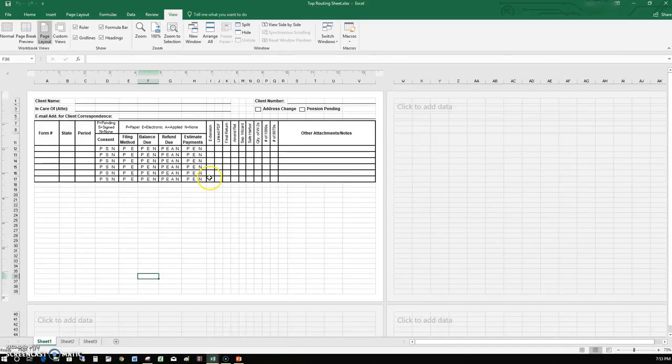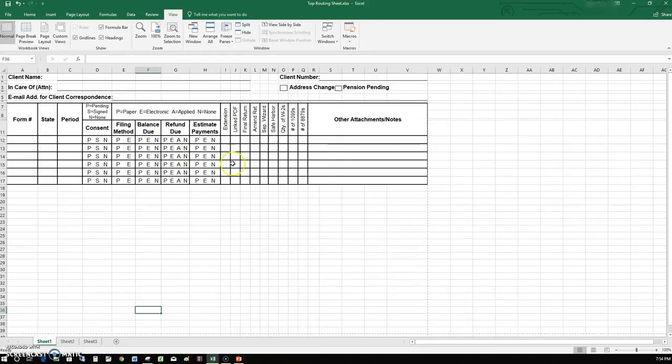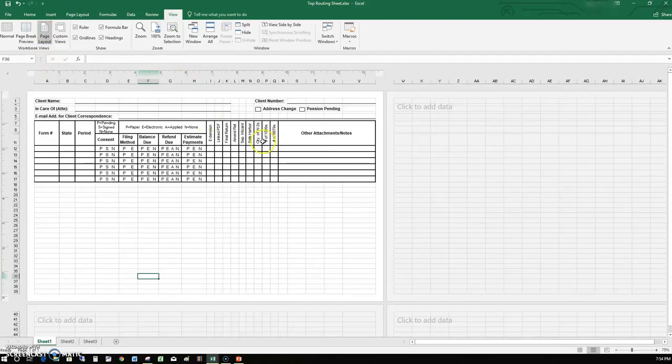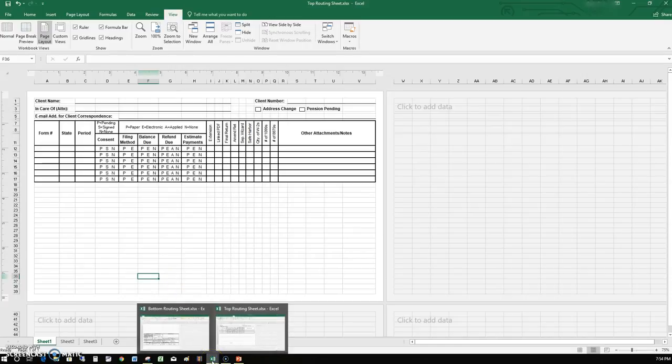The view we're looking at, incidentally, is if you go to your View tab, it's the Page Layout view, which kind of gives you a visual in terms of the spreadsheet and if it's going to flow over to additional pages. You see you've got pages to the right, to the bottom, with these separations between them. You might be used to using the Normal view, and here in the Normal view, you can see a very fine dotted line which shows where the page break would appear. And you have your page break preview as well, but the view here is a page layout. It's just something to be wary of, and your different page views occur under the View tab of the ribbon at your top.